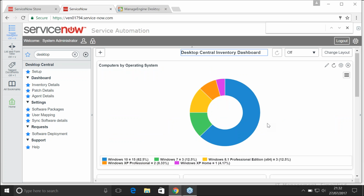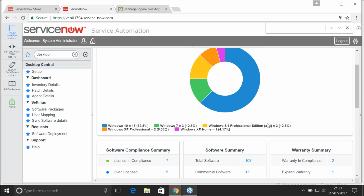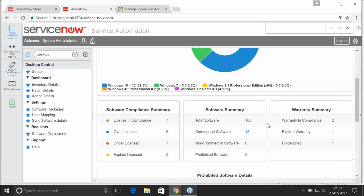And it is not only that you take control over all the assets and view the overall life cycle of an asset from managing it till disposing it, but you can also make insightful decisions about how you want to purchase assets and software for the next financial year because you can find out what are all the software applications that have been underused and what are the applications that have been overused. And when I mean a software inventory audit, it always refers to a software compliance audit as well.